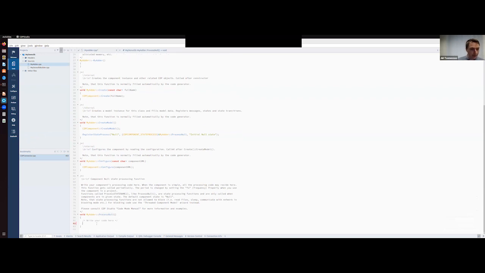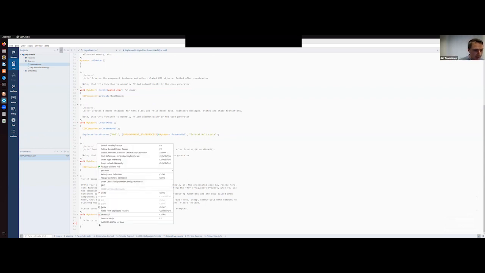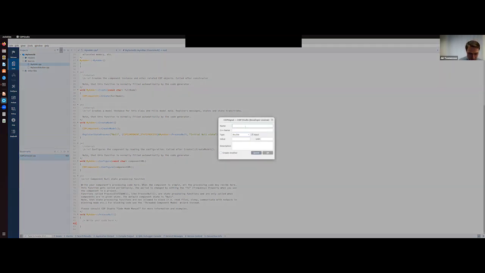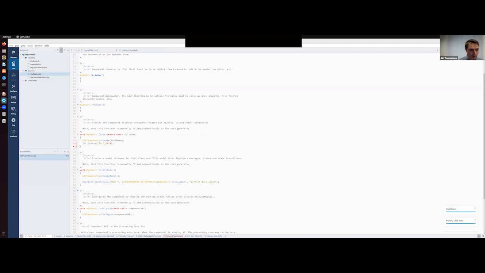Now, to get data in and out of your black box code block, you have to add some input-output primitives. And depending on the block, we have helpers for that. There is the CDP add menu. And let's add some signals, for example. Let's do an input signal in 1. It generates the code for you as the variable creates it.